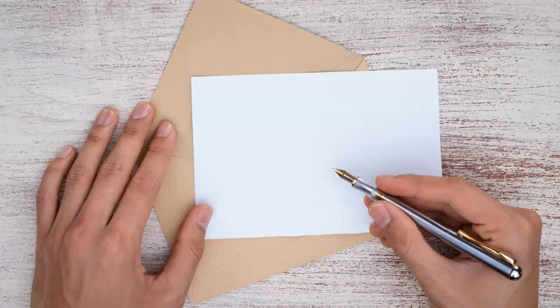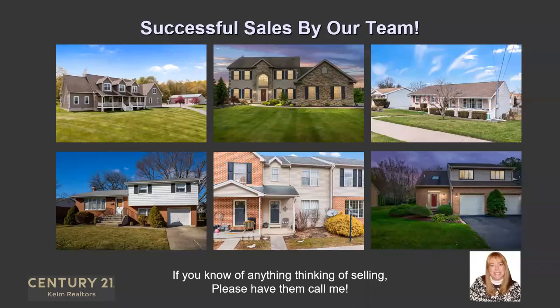After two weeks, try sending a similar flyer that features three sold properties. The headline could read 'Successful Sales by Our Team,' and the tagline could say 'If you know of anyone thinking of selling a home, land, or investment property, please have them contact me.' Even though you're honestly telling people your firm sold those homes, your sphere will naturally read it as you having sold three or four homes yourself. This leads family and friends talking about how you're doing such a great job in such a short period of time. Your entire goal is to convince them you're the person to refer.